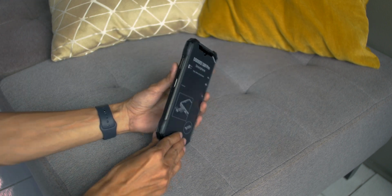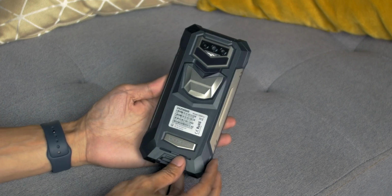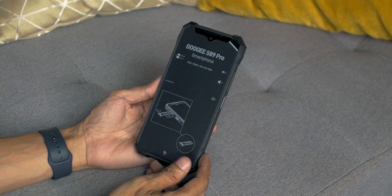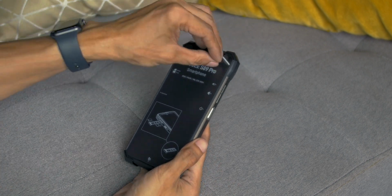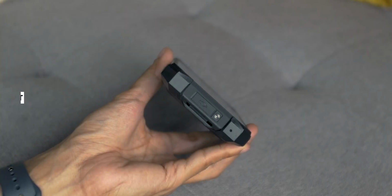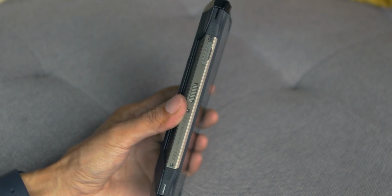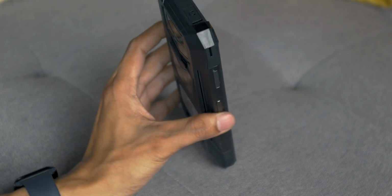So yep, this is the device. I was actually shocked after seeing this device, as it is a massive, bulky, chunky, rugged, and tough looking smartphone. But you know, it won't break even if you drop it, right? So let's take a look at it closely. At the bottom, we got the USB Type-C port, and by the way, all the ports you'll see here are sealed since this device is waterproof, dustproof, and shockproof.